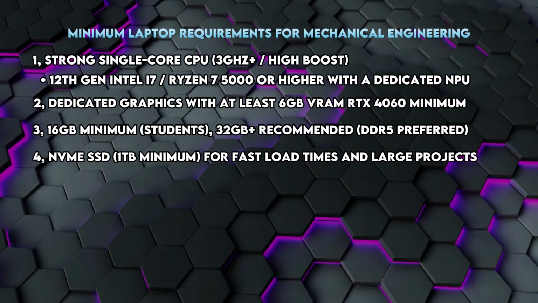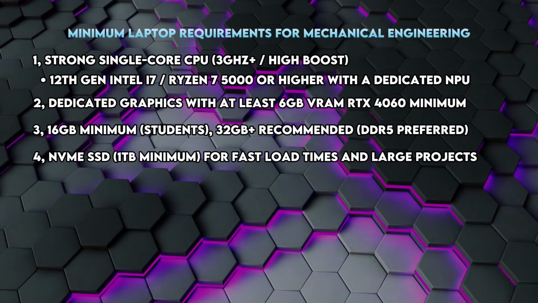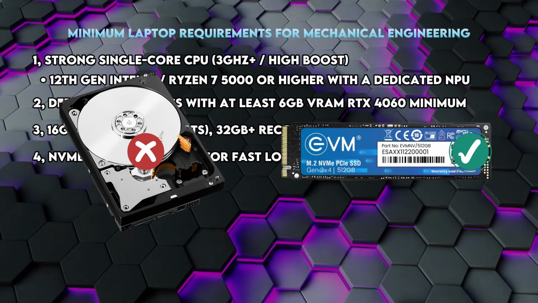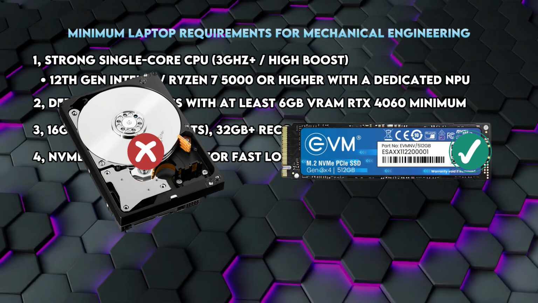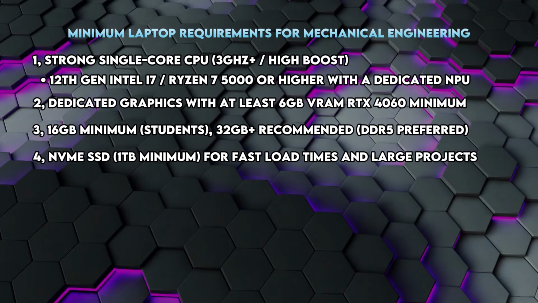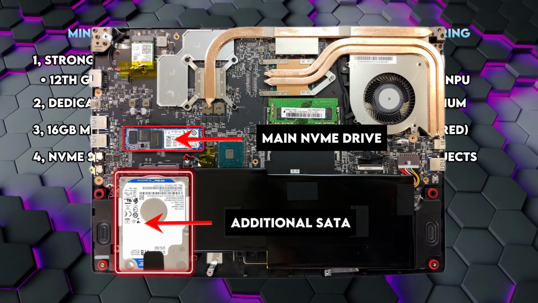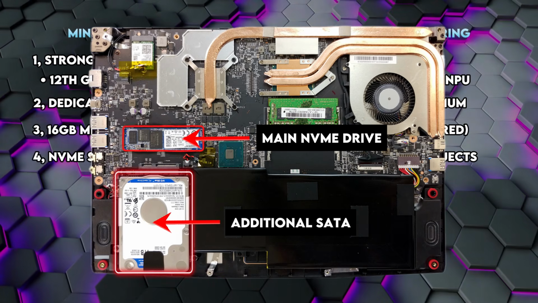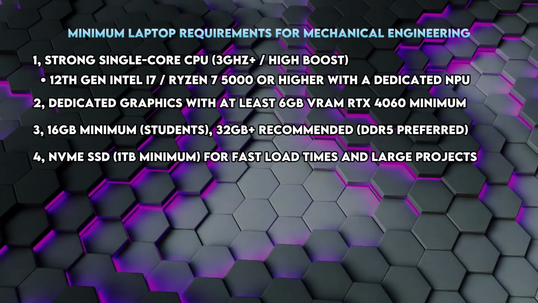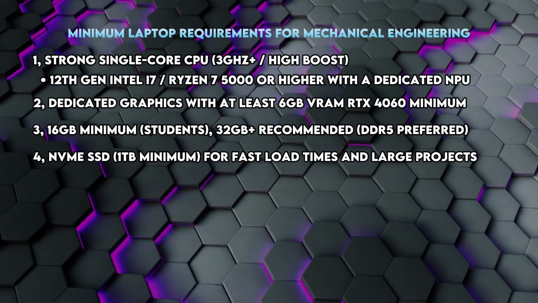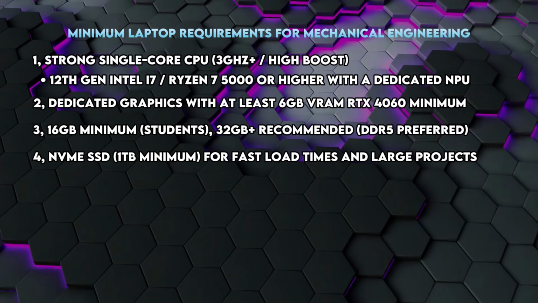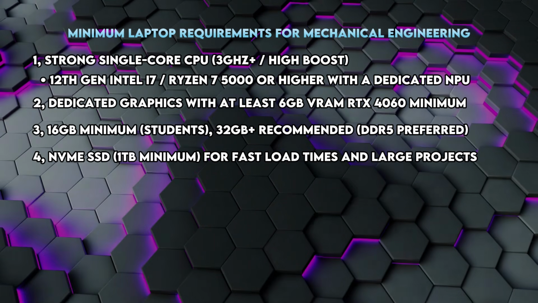For storage, always choose an NVMe SSD. It's significantly faster and smoother when launching applications compared to SATA SSDs or HDDs. Most modern laptops already use NVMe drives, so this shouldn't be an issue. However, additional SATA or HDD storage can still be used as a secondary internal storage in addition to your NVMe SSD. In terms of capacity, aim for at least 1 TB, since a Windows installation plus software like SolidWorks and AutoCAD can easily take up around 200 GB.